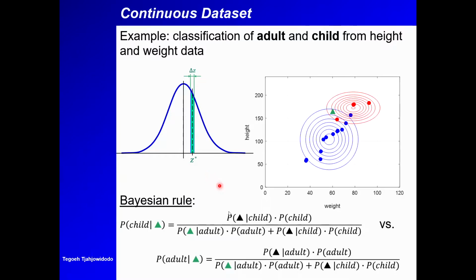So that is the difficulty. Then how to calculate the probability? We don't have the probability as per se. What we have is only the probability density. But again, the good thing here, we are not really interested in the quantitative probability. Our interest is only to have a relative value to compare which one will be the largest. So instead of calculating this probability value, the area, we just need to calculate the probability density. We will just compare the probability density, and we are not going to compare the probability.